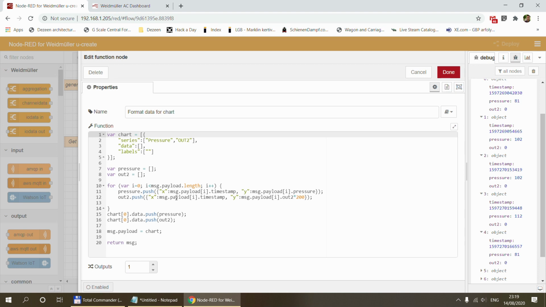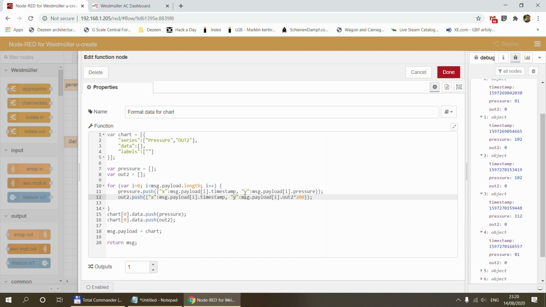I'm populating the chart where the X is the timestamp, and the Y, that's obviously the value, the pressure value. And again, for the out2, the X is the timestamp. And this is why I'm storing the timestamp in this JavaScript format, because that's how the chart expects it as well. So it automatically converts it to an hour, minutes, and seconds date format.